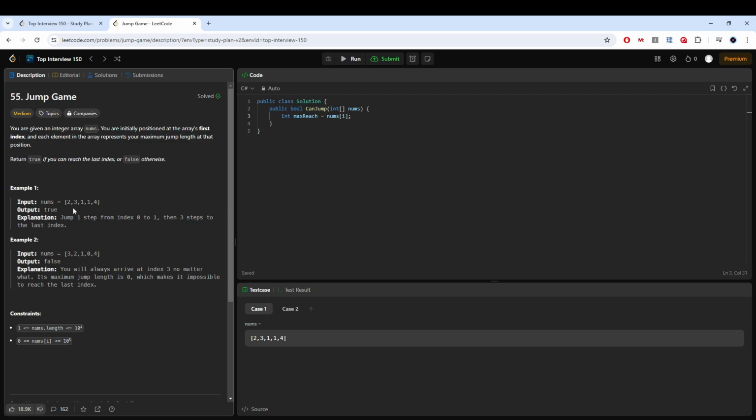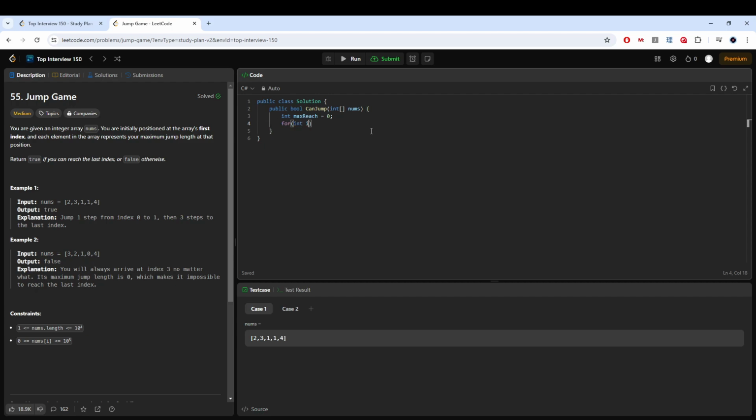So really, the max reach at this index is I, so where you're at in that index, plus nums I. So really, max reach is equal to nums I plus I. Okay. But we're going to update it as we go through, so we're actually going to start it at 0. And this will make more sense. But hopefully my explanation there makes sense.